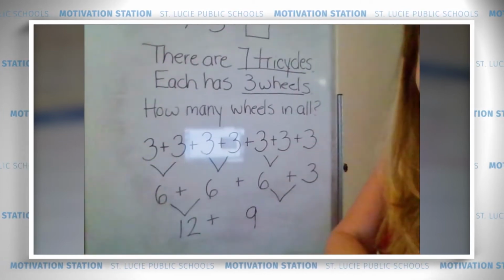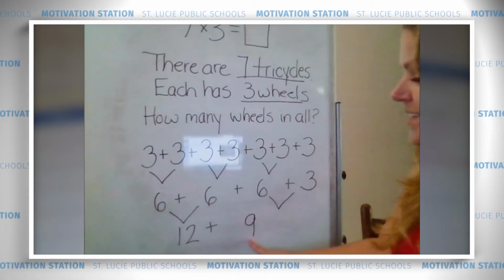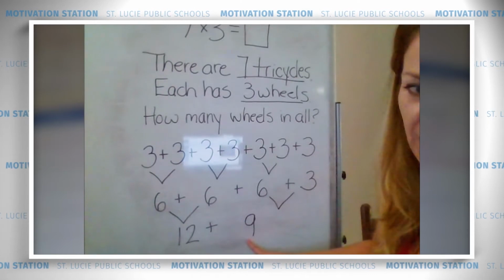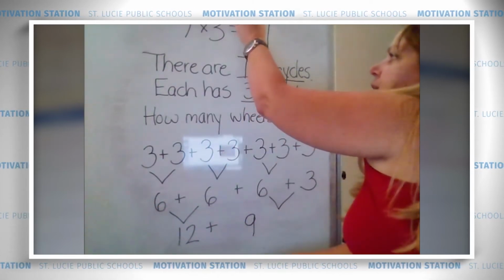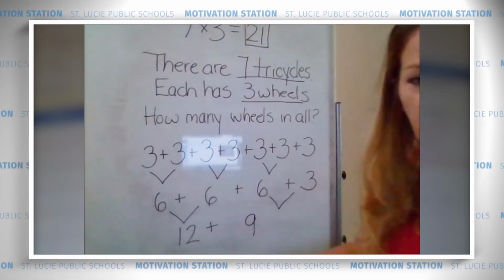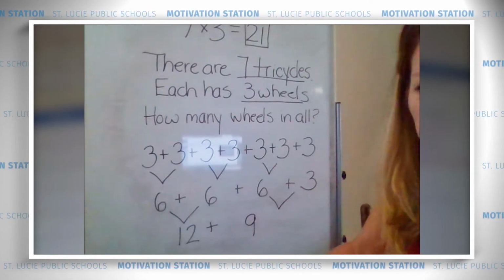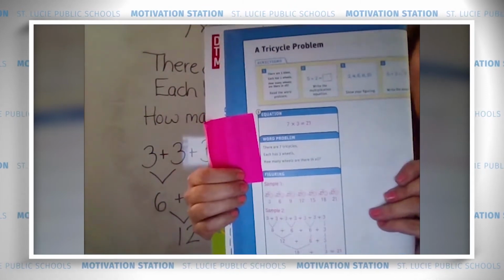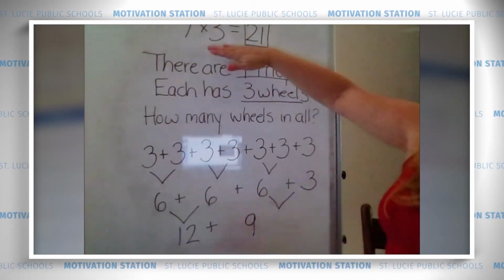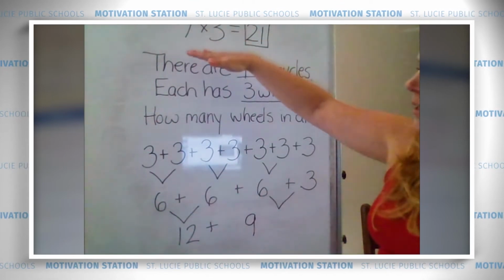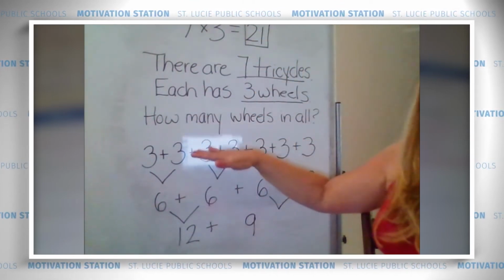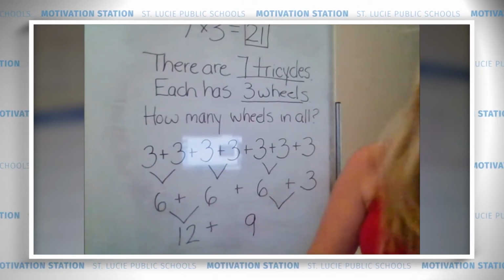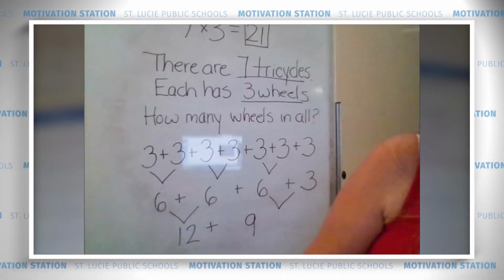All right, so I'm going to show you a little mental math here. I know that 12 plus 10 is 22. 9 is one less than that, so this must be 21. And our final step is to write our answer in the box. Okay, so you should have written this along with me in your book. So where it says the equation, this would be your equation. They already wrote the word problem for you, and then you have to model your solution and your thinking. All right, we're going to do a few more like this.